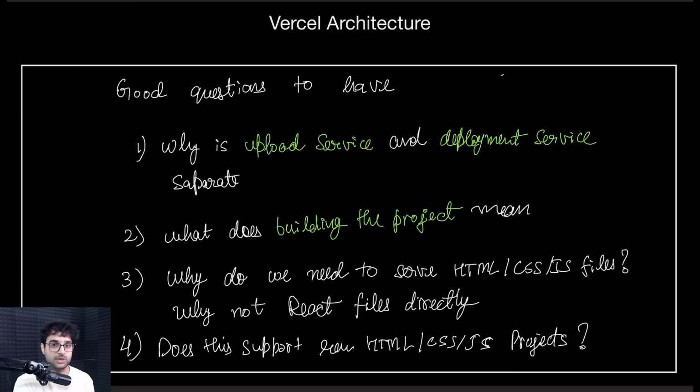The same question can be twisted. How will this work for a Next.js project? The answer is no. You have to change the approach a little bit, but that's out of scope for this video. Vercel does do that, but the architecture that we're talking about will only work for React projects or HTML, CSS, and JavaScript projects. It will not work if you bring server-side rendering into the picture, which is out of scope for this video, happy to discuss in a different video.